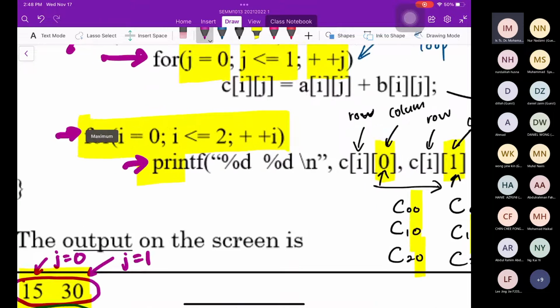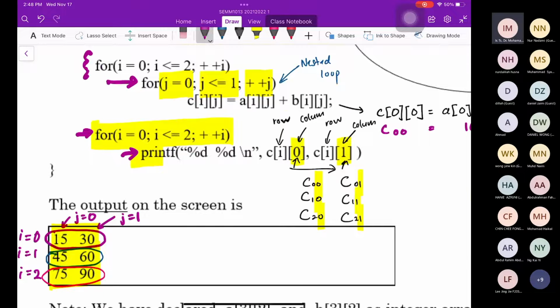For example, this is I, and after that you need another loop for J. Then you can print I, J.